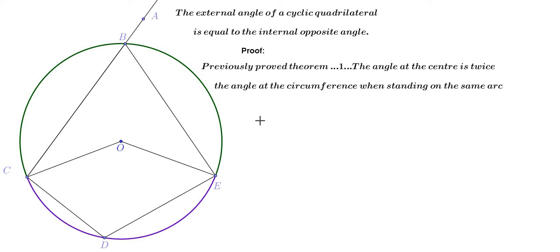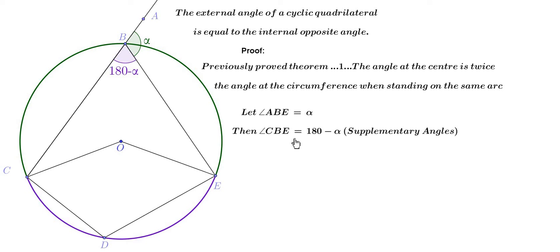So I'll put in our first line now. That is that angle ABE is equal to alpha. I don't need a reason for that because, for the purposes of explanation, I'm just letting it equal alpha so I can follow it on the diagram. Now the next line I do need reasoning for, because I'm going to call this angle here 180 minus alpha, the reason being that that's 180 degrees all the way around there. Those two angles are therefore supplementary. So putting that in, CBE is equal to 180 minus alpha, supplementary angles.